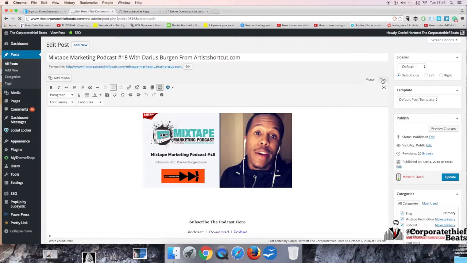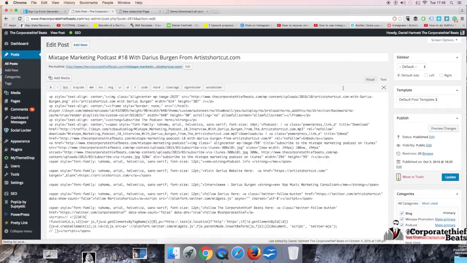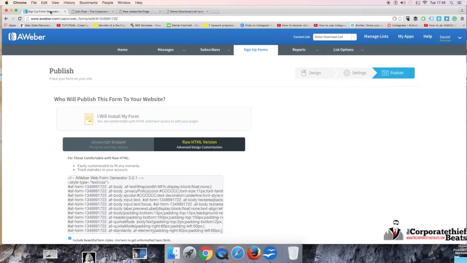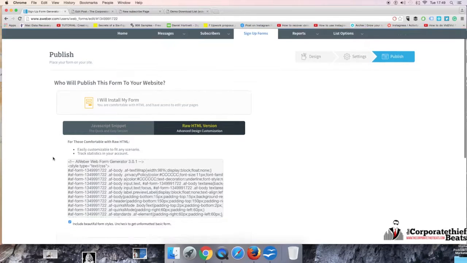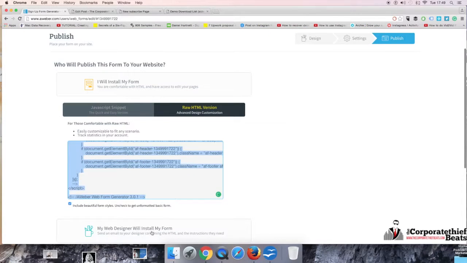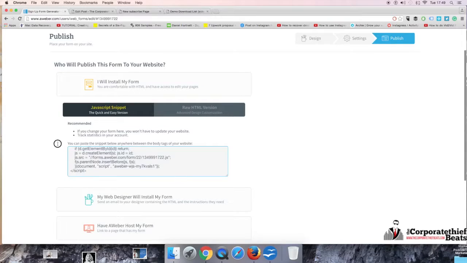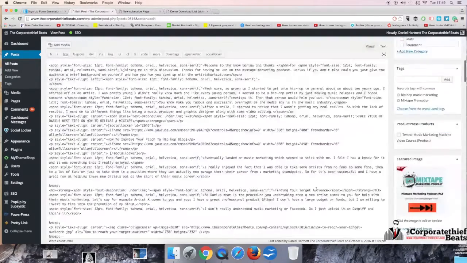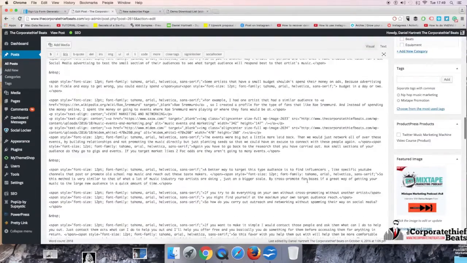It's up to you where you actually want to put the web form. It's all copy and paste, guys. You can copy the raw HTML part, or you can copy that little JavaScript part, and then just put it into the text section of your website, wherever you want it.